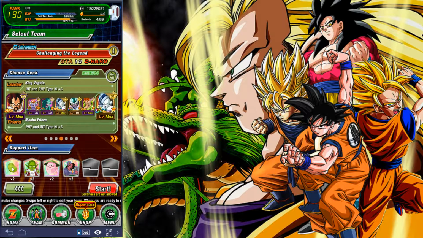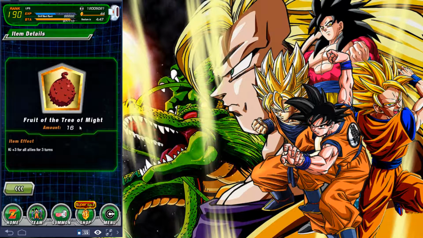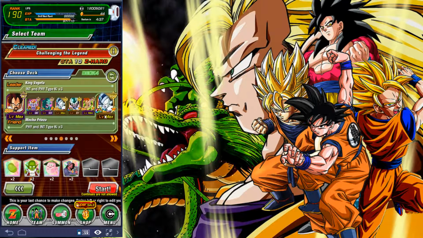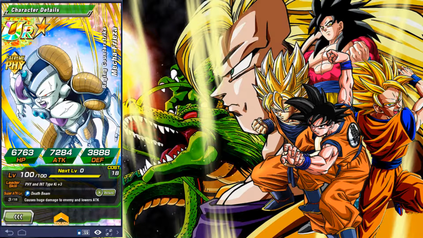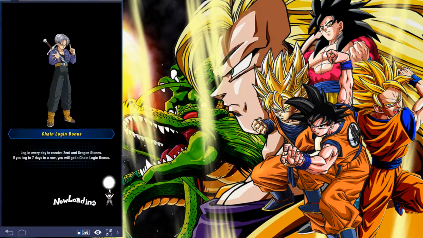And then for items, we're running Senzu Bean, Dende, forgot what it's called, Ghost Usher, and Yama. I know some people run Fruit of the Tree of Might, stuff like that. Really, run whatever you want. Just make sure you have at least one heal item. I'm running 2. And we're good to go. I chose the Physical Meca Frieza because he just goes well with what I'm trying to do here. If you're running another build, feel free to grab a stunner or something like that. So let's jump into it.